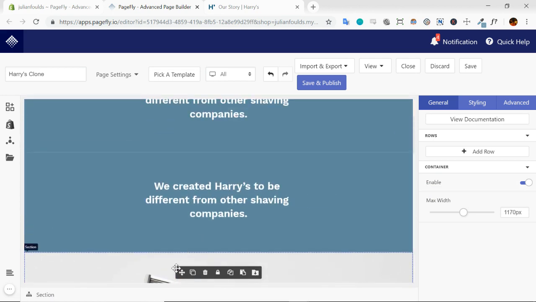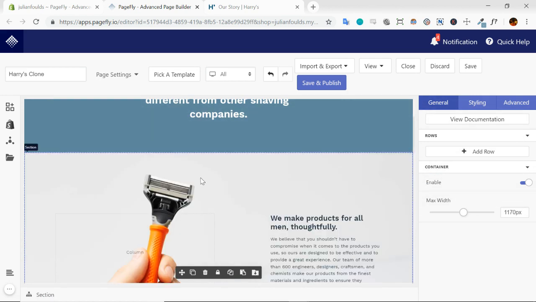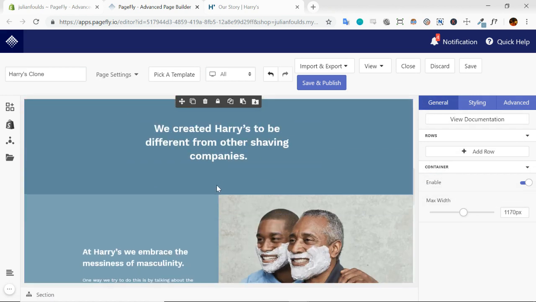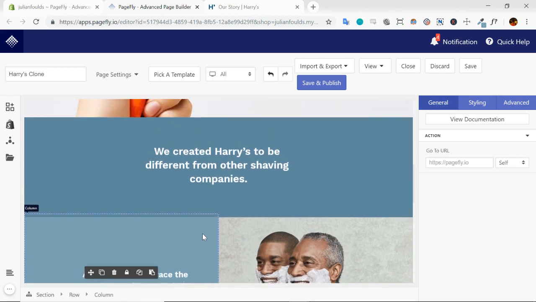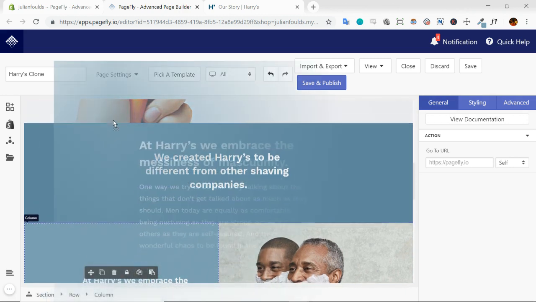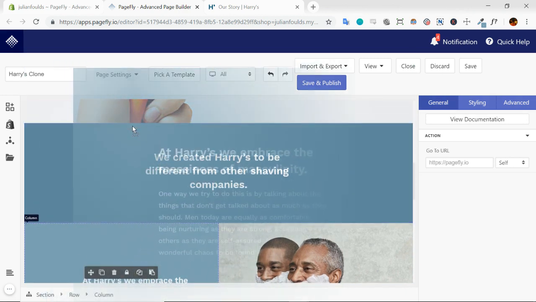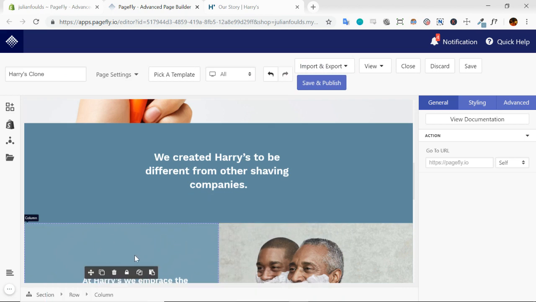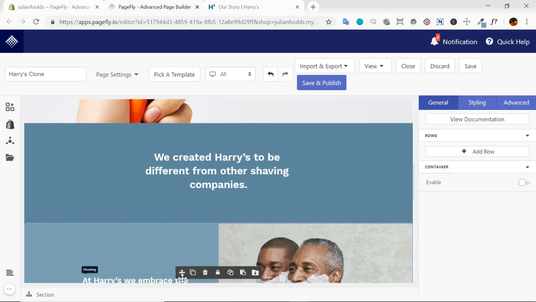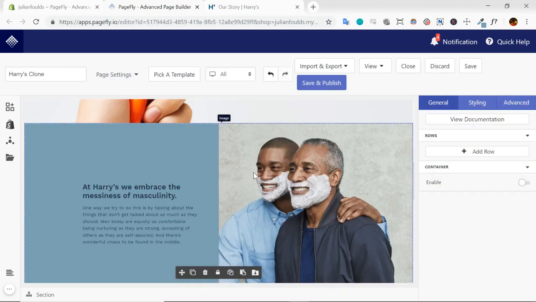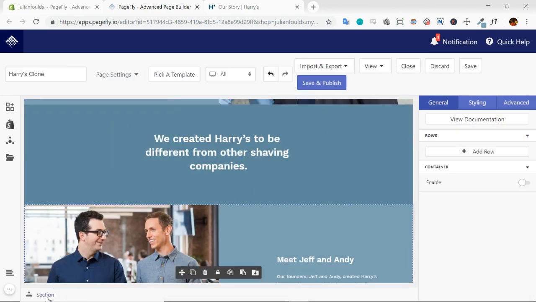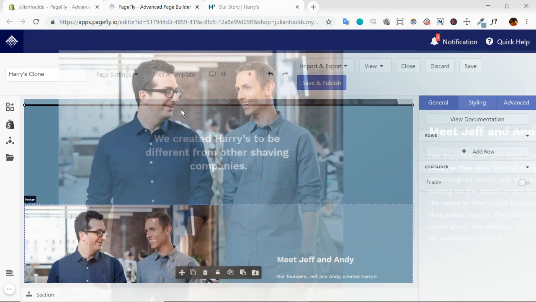Okay, sometimes it's a little bit easier just to move one section on top of the other. There we go. Move this section on top. Section, move, there we go. And section, drag and drop.